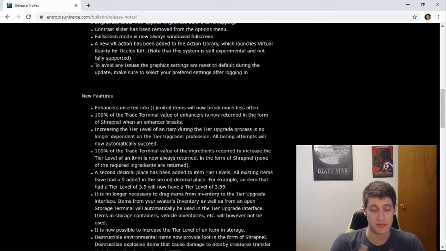So the tiering profession is now gone. It's an automatic success when you try to tier an item, which is awesome, because that's going to encourage people to use the enhancers, because everybody's going to have those slots unlocked on their items.